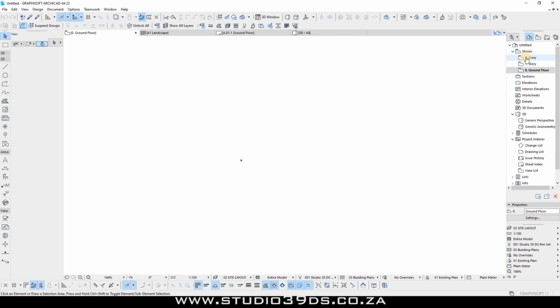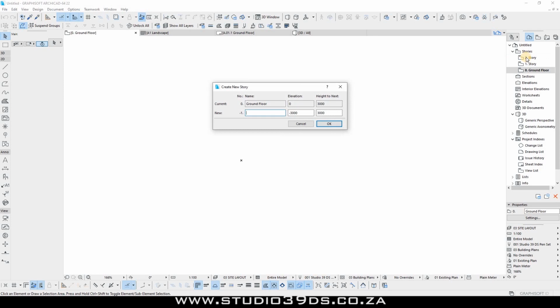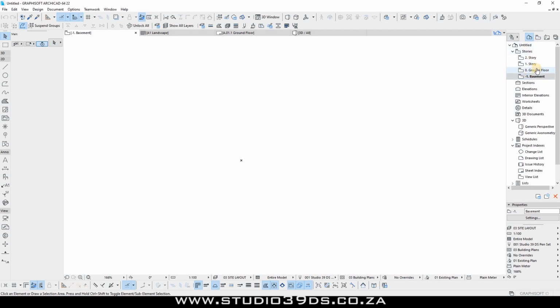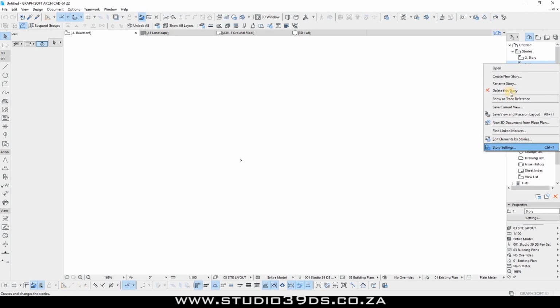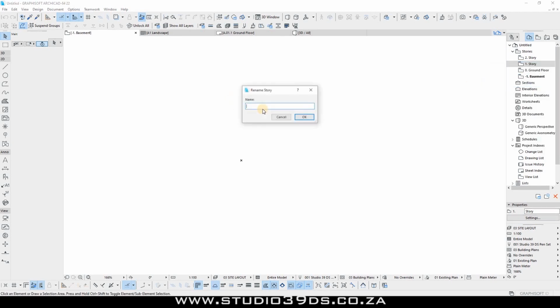What you can also do, and I think I've shown you before, in order to toggle from one floor to the next, I press Control Up to go to the first floor, Control Up to go to the second floor. And if I'm on the ground floor right now, Control and arrow down is going to ask me to create another floor. I'm just going to say basement and give it 3 meters from floor to floor. And that's how you then see the floor. And then you can maybe edit this by going to Rename Story, and we can just say this is the first floor rather than story.